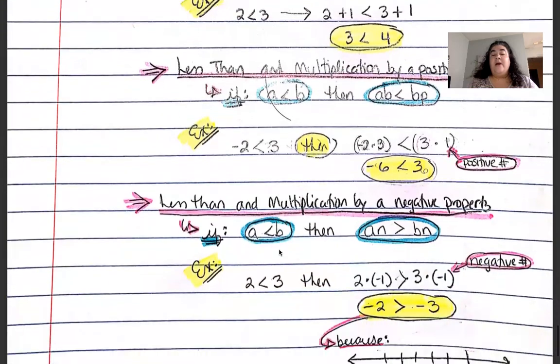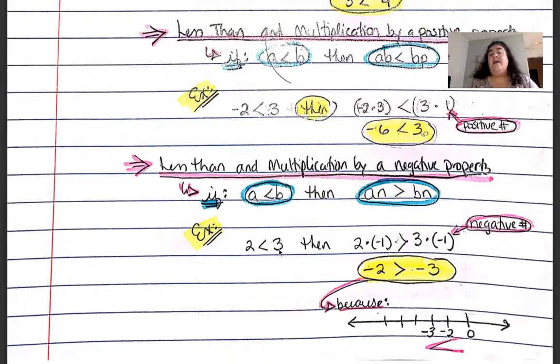The next thing we're talking about here is the less than and multiplication by a negative number property. What this says, okay, is that if I have 2 and we're saying it's less than 3, and then I multiply them by negative numbers. You see up here, the -2 got multiplied by the +3 that it was originally being compared to, right? And the 3 got multiplied by a positive number. Here, what if I multiply them by negative numbers, okay?